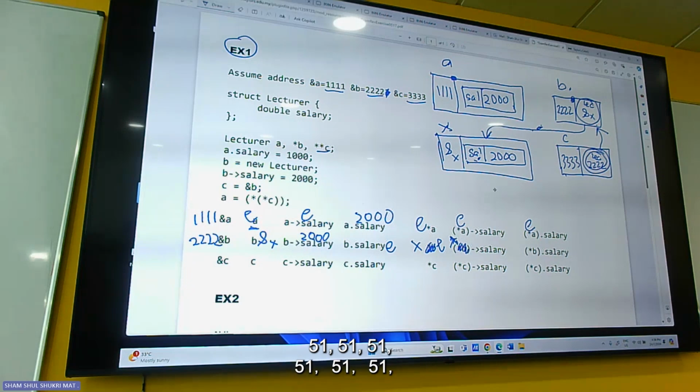Error, X is not an arrow. Okay, so error. Star B dot salary. This is X. X dot salary, 2000.